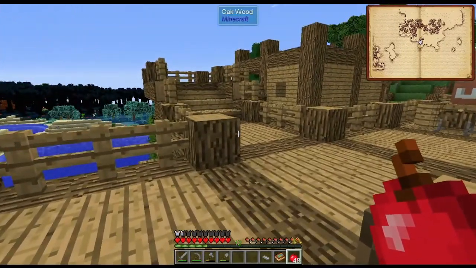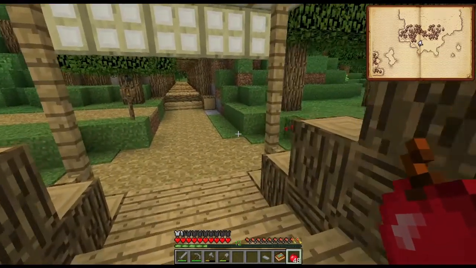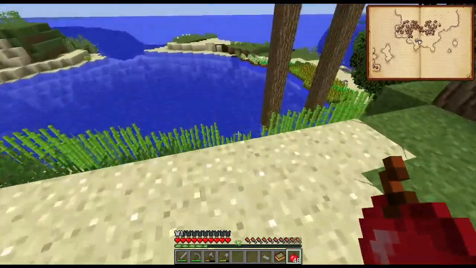So let's go back down. I had some stone that I threw in that thing, and I have enough to make some clay blocks. So, oh my gosh, that bear. I'm literally like, where's the bear?